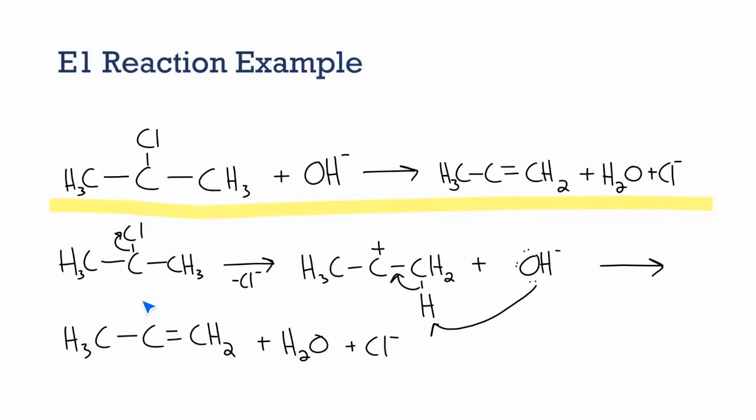But in E1, the first step is the leaving group comes off, and we make a carbocation here. And then your base will come in and take either of the beta hydrogens. In this case, they're both equal. They're in the same environment, so it doesn't matter. There's no regiochemistry here. So it'll take either of the beta hydrogens from the beta carbons, and then the bonding electrons from the CH bond will go to form a double bond, and that will neutralize the positive charge here. So you'll end up with your alkene here, and then this base will form a bond with the hydrogen to make water. Chlorine comes off as an anion.